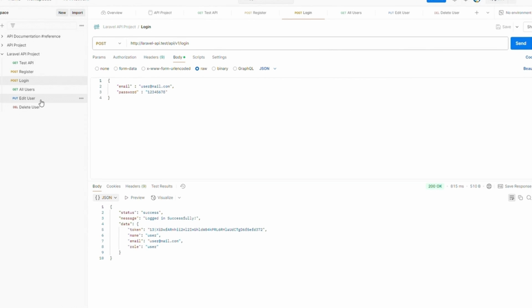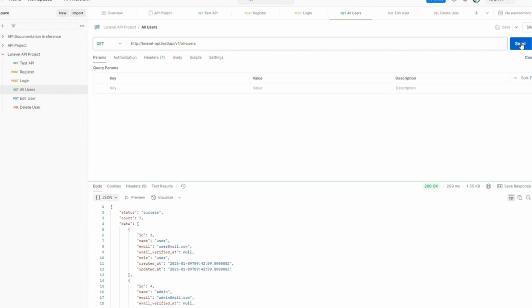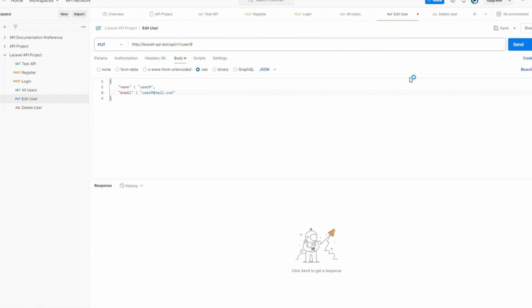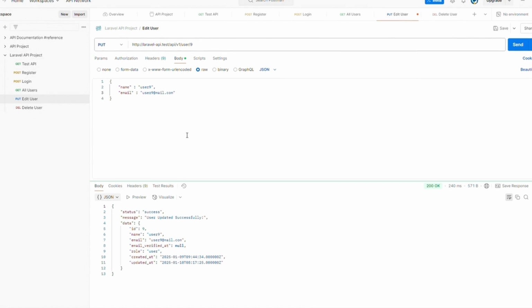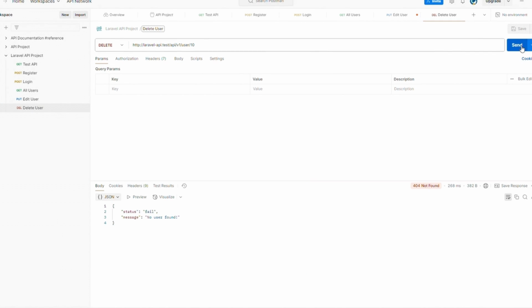Now it's working fine. The all user API is also working fine. Edit user API is also working. This is also working fine.